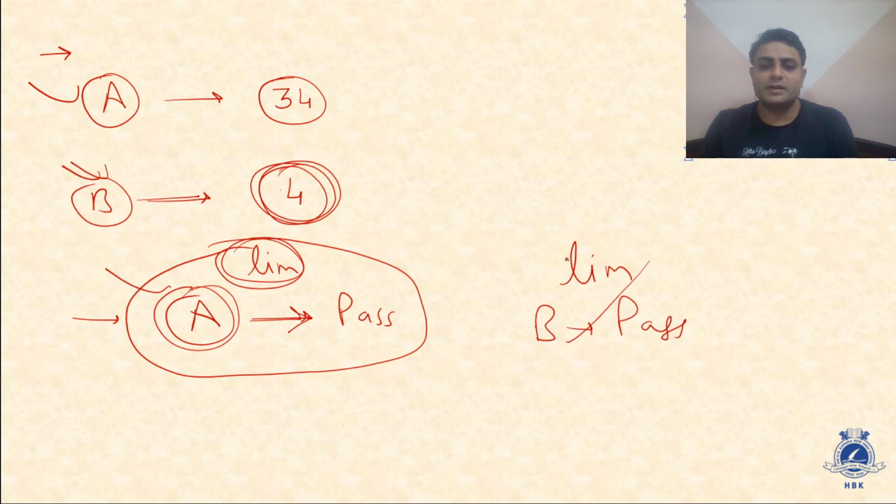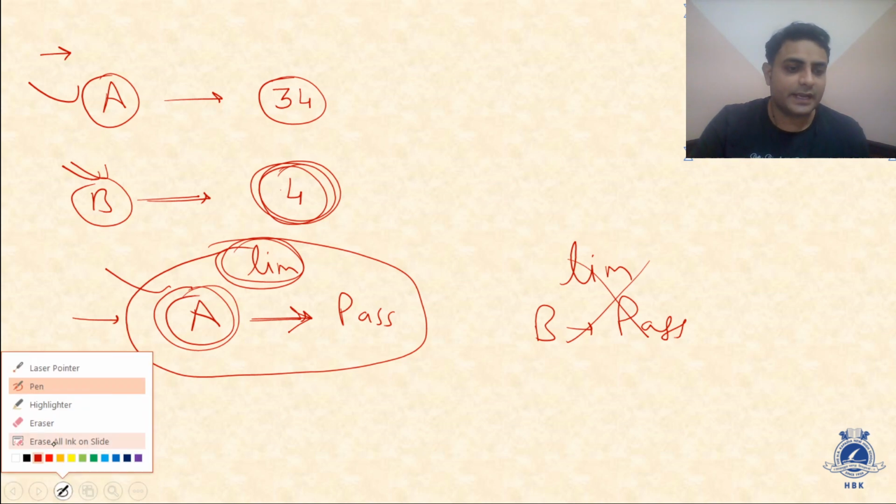Okay, we cannot write this thing because he is nowhere nearer to the passing marks. Okay, A is near to the passing marks, therefore we can write, but in case of B, we will not be able to write that way. So this is exactly the meaning of limit and tends to. Now without wasting time, let's see the important formulas of differentiation.